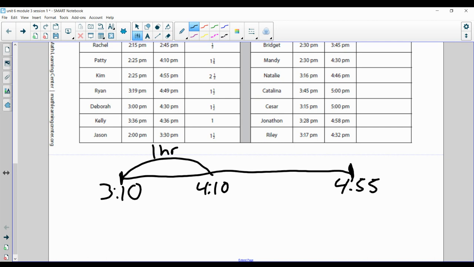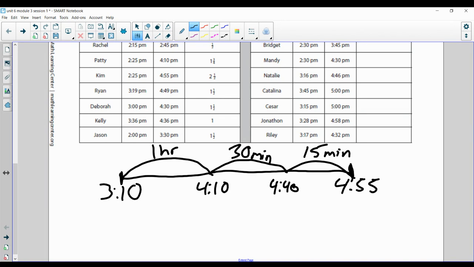And so you might be asking yourself, or already realizing what the difference is. But if you're not quite sure, we can do a little smaller jump. Once again, you want to use as big a jump as you can without getting confused. So we did 30 more minutes, which 4:10 plus 30 minutes is going to be 4:40. And then you might recognize that it's only 15 more minutes here.